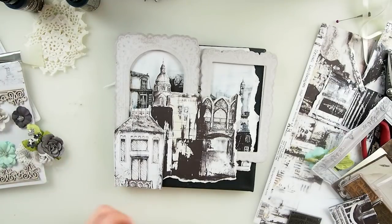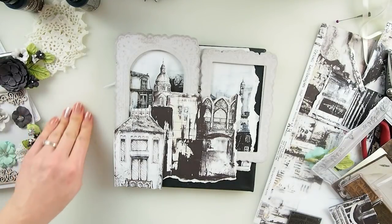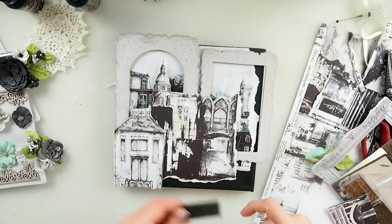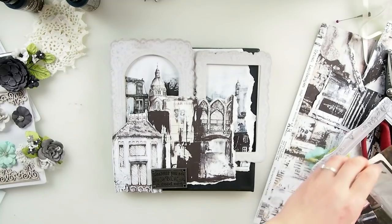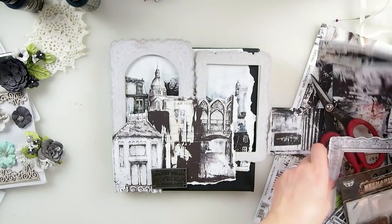Wow, so we have our base. Now we need to color or not. We may just skip the color altogether, because I love it black and white. But it would be nice to add some touches of color, wouldn't it? What else have I missed?